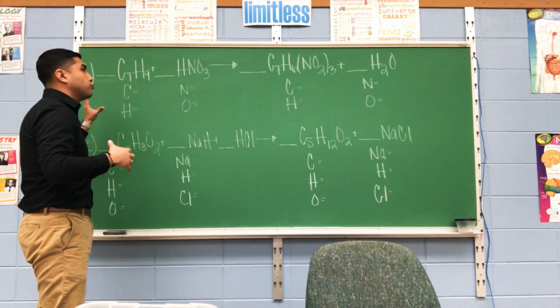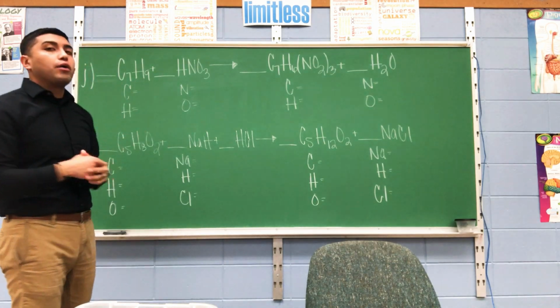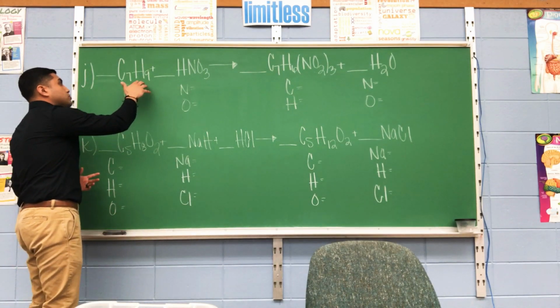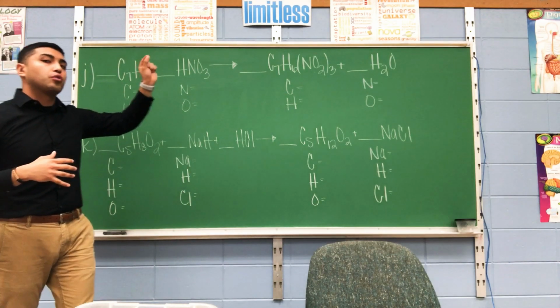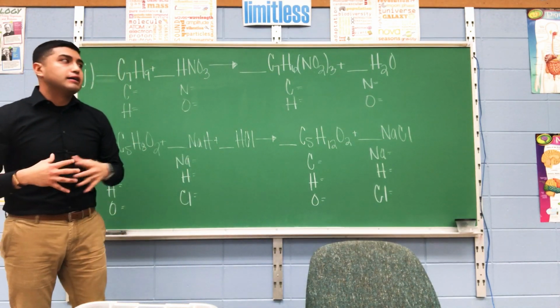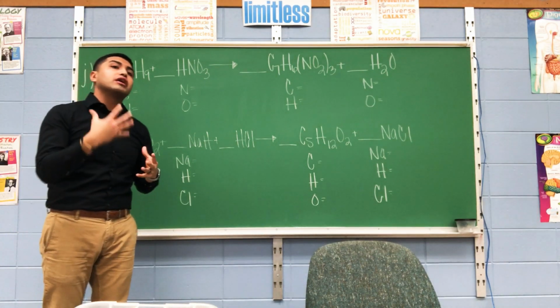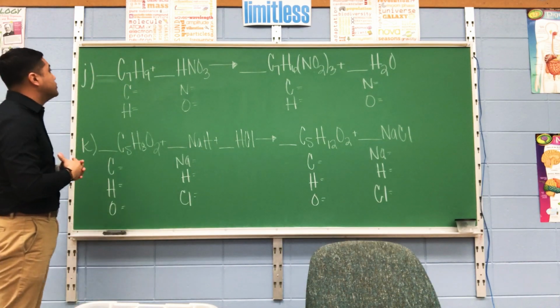The first piece of advice that I can give you is to make sure you rewrite your formula, that you are balancing the equation exactly how it is on your piece of paper or your worksheet. If you miswrite or miscopy just one of these letters or numbers, you could be working in circles because you're just not going to find the solution. Some of these will not work if you don't copy them correctly. So copy it exactly how it is.